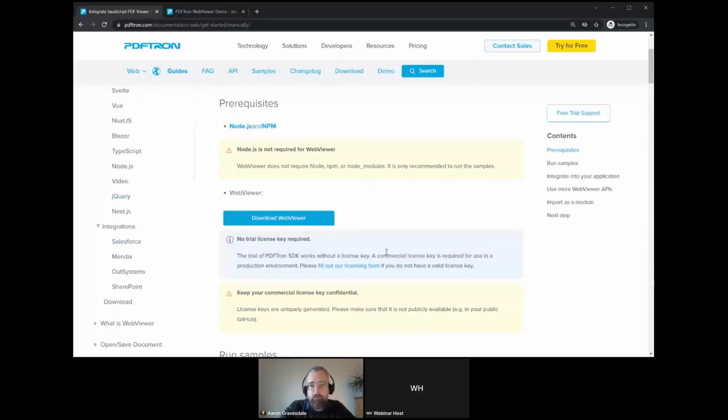But just a bit of background about WebViewer and about PDFTron SDK. So we started developing PDFTron SDK and really our entire code base in the late 90s, around the time that the PDF specification was first published. Now our initial offering is a native SDK that we still offer called PDFTron SDK. That's a native toolkit that was originally developed for Windows, but then was ported over to Linux and Mac OS, as well as mobile platforms like iOS and Android and UWP.